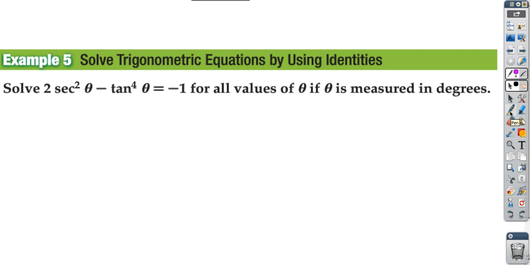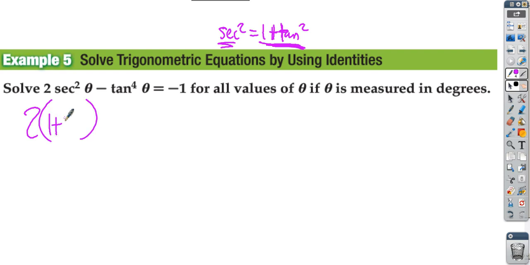Okay, and if you remember, there's an identity for secant squared and tangent squared, which is this one that I just wrote. Sec squared equals 1 plus tan squared. So we're going to be using that one. Let's replace every sec squared we see with 1 plus tan squared. The reason we're going to do that is because it would be kind of hard to do with tan to the 4th. Since we already have something with tangent, tan to the 4th, let's take the secants and replace those with tangents rather than vice versa. Okay, so we have this, and that's equal to -1.